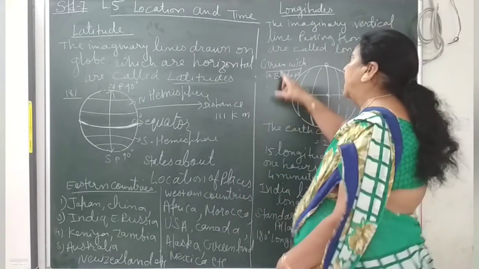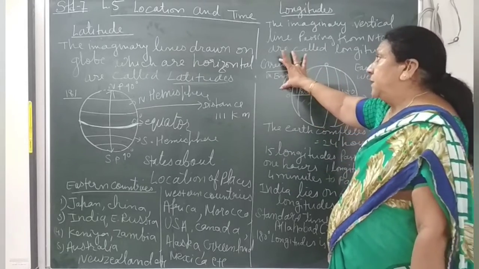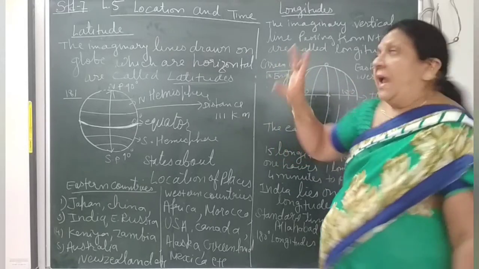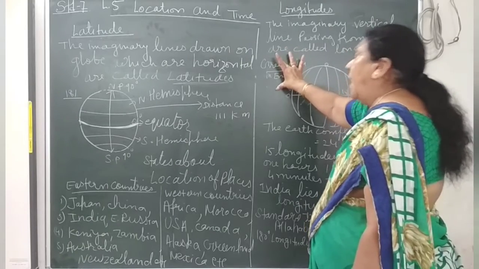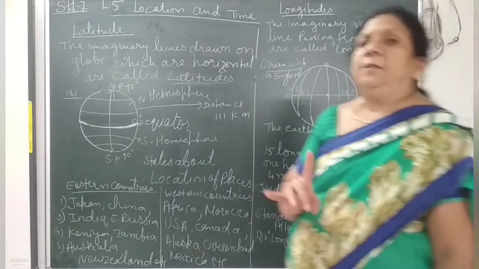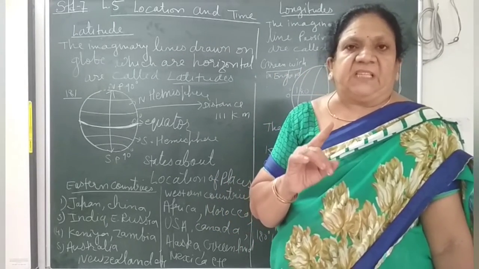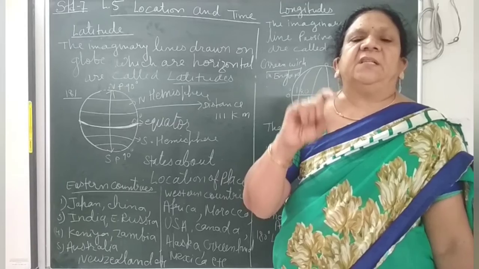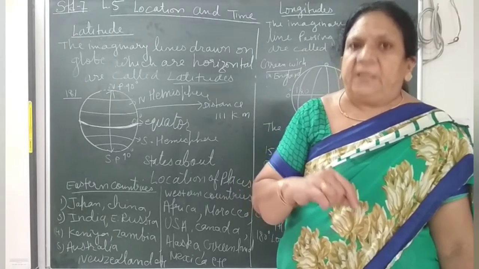Now it is longitude which helps us to know about the time. We can say Greenwich in England at 0 degree is the main center for time, and our times are located from here. Every country is given its own local time, standard time we can say, and from that time our time is fixed here.